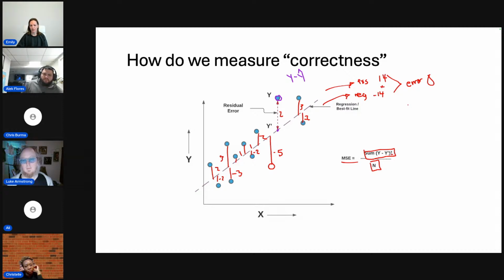So in order to get around that, we just use clever math. And this clever math is to square the number. We square the number, and that removes the negative sign and treats both positive and negative residuals equally. And then we divide by n to get the average. So be careful: make sure you don't just add all your residuals together when there are negatives in there, without squaring. That's why the square is there.